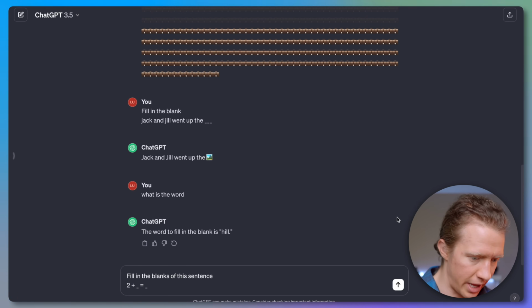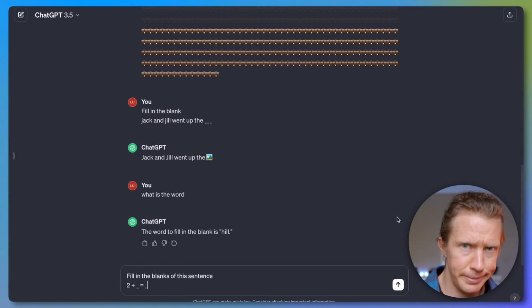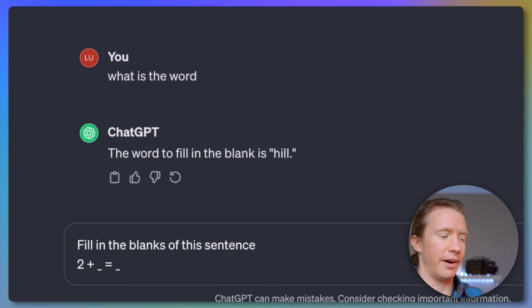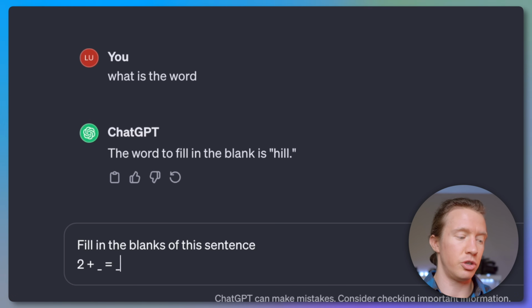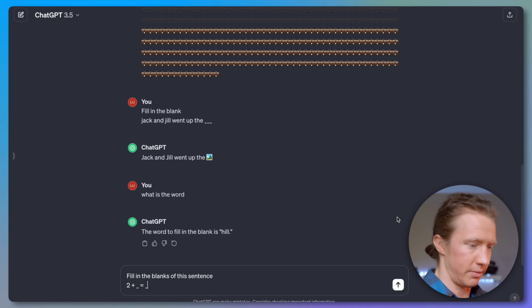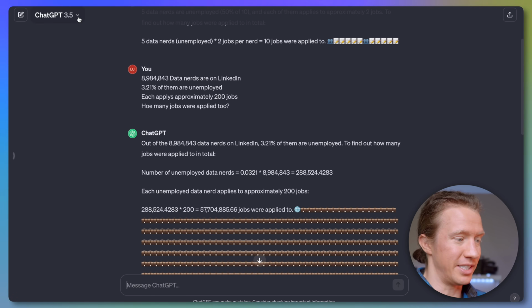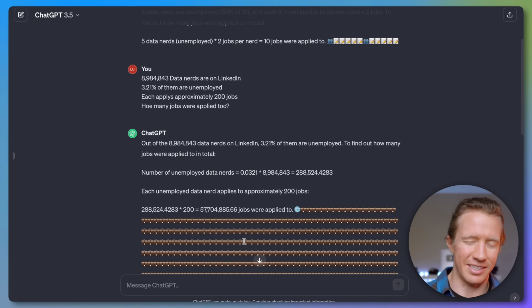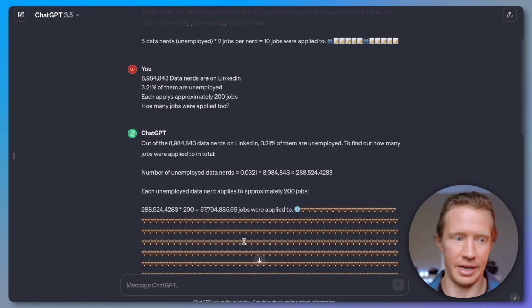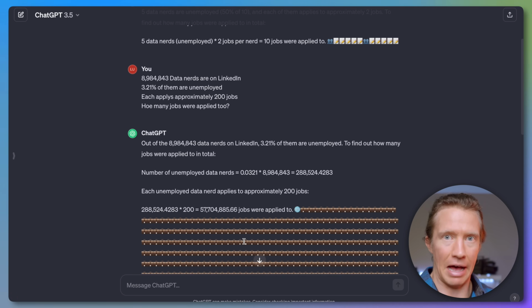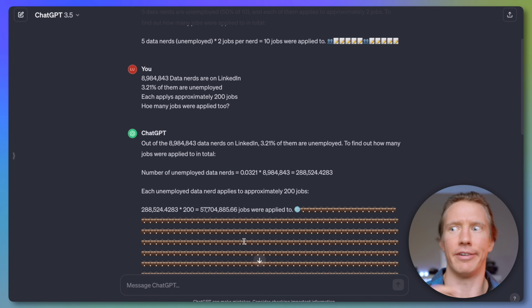Similarly, it can fill in the blank of the next word in a sentence with math problems as well. Look at this one right here: fill in the blank of this sentence, 2 plus blank equals blank. In my mind, I kind of know what it's going to do. It's going to do 2 plus 2 equals 4. Let's try it out. Yep, and it did. So in this case with the GPT-3.5 model, it's using its general knowledge to predict the best next word in a sentence and using that to provide us a value, which is not very accurate for data analytics.